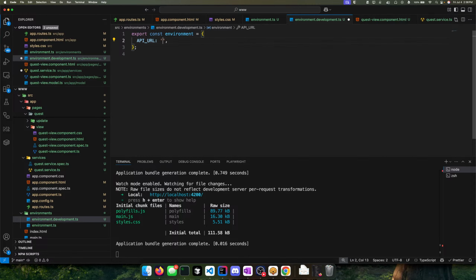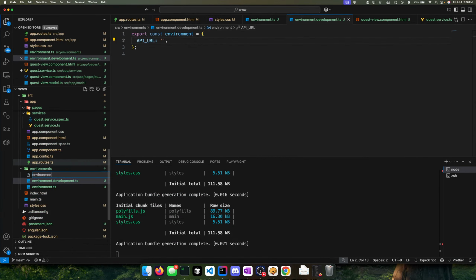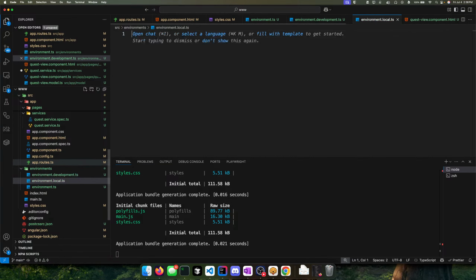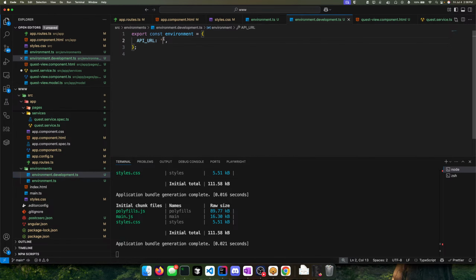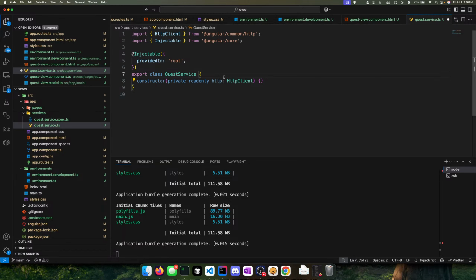Let's add a dev. Actually, we won't even have a dev. Let's do a local. We'll keep dev. And get quests.